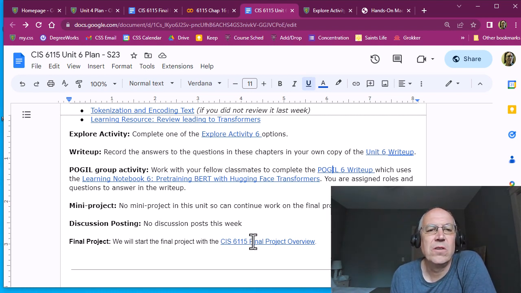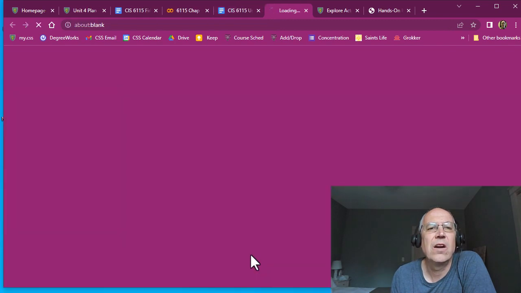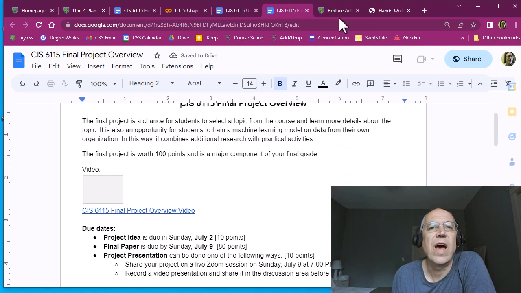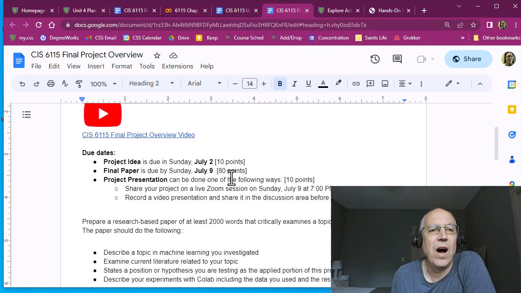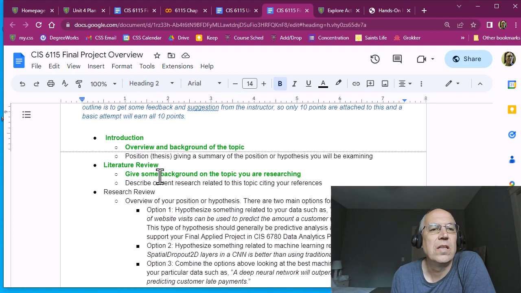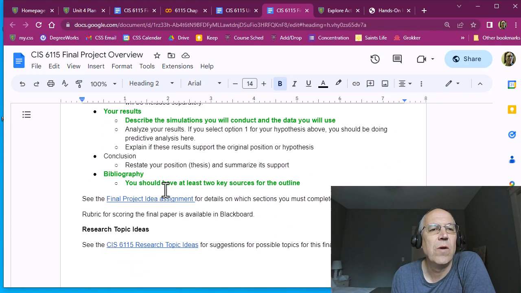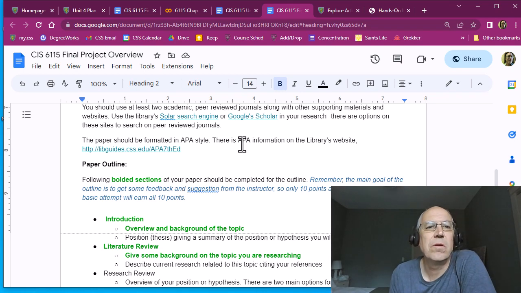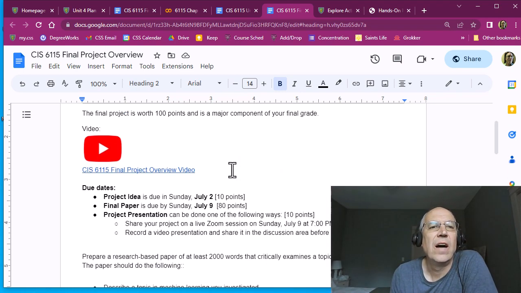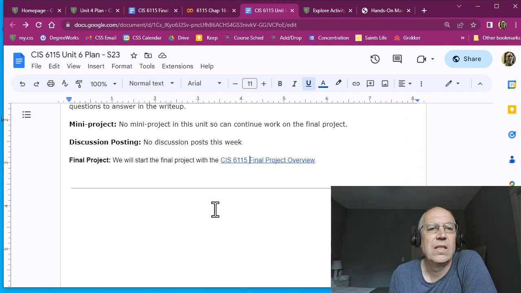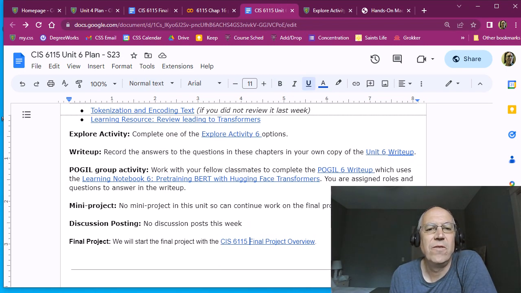And then the other thing we want you to do is start the final project here and work on the final project here, and there's a nice video that walks you through that. The first part of the project is the project idea or outline, which is here, these green parts. You want to just figure out what you want to do. Feel free to get a hold of me and talk to me. I talk to lots of students about project ideas and brainstorm ideas like that. So talk to me or get a hold of me if you have questions on that. Okay, so that's our goal for this week.